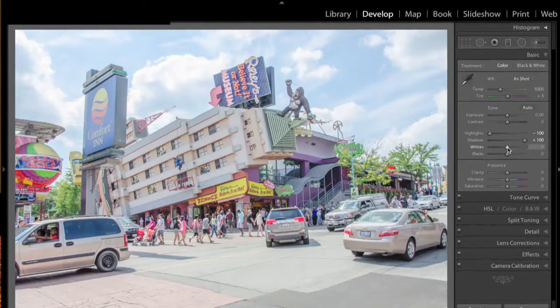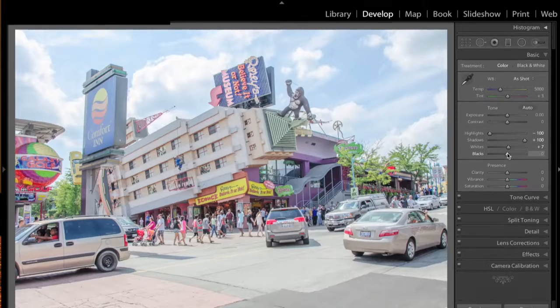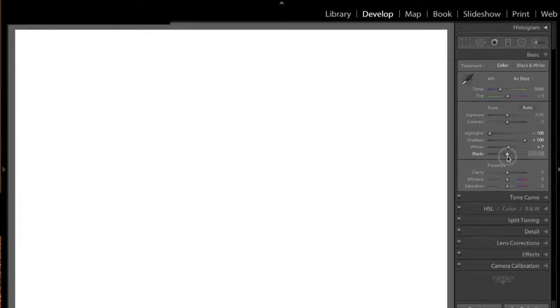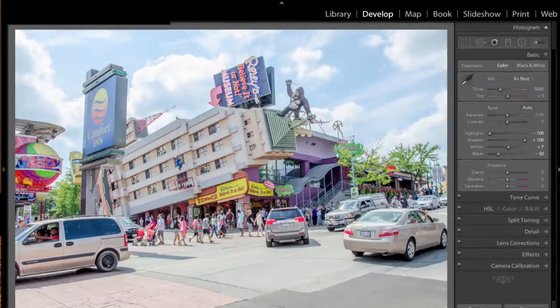The next thing I do is set the white point by holding the Alt or Option key and then clicking down, and the screen turns black, and I move this slider to the right until I get some colors bleeding through, and then I back it off a little bit. I do similarly for the black. I hold the Alt or Option key down, I click down, the screen turns white this time, and I move to the left until some blacks come through, and I usually bring this one considerably further than I brought the white, in proportion. Okay, this is our shot now that we've set the white and black point and adjusted highlights and shadows.